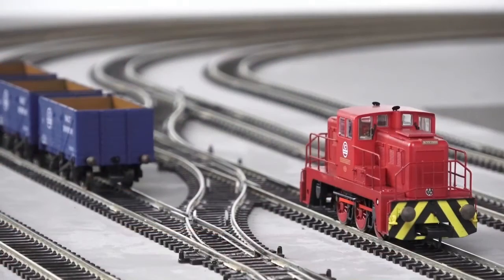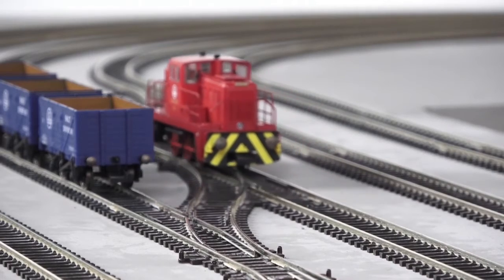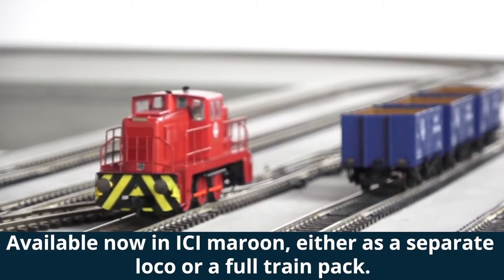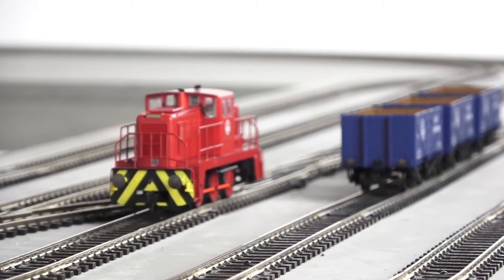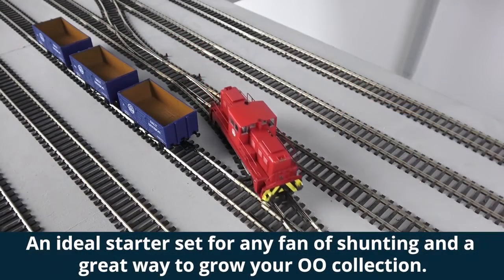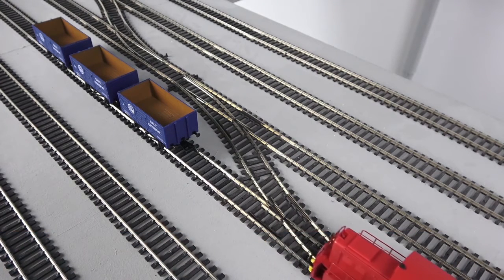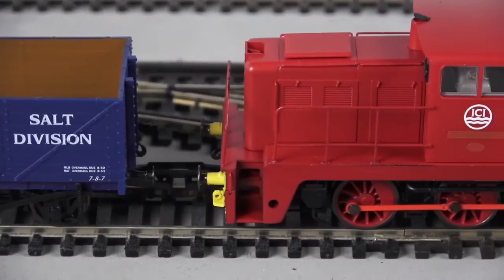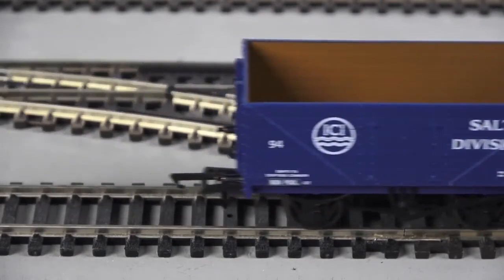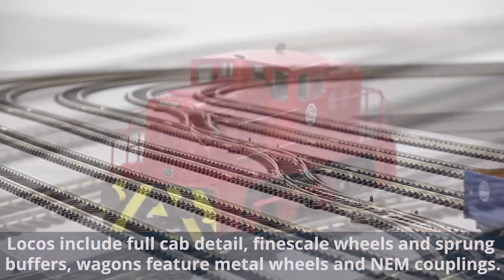They're fantastic for shunting and come with the wagons in the pack for £69.50. It's an incredible price but not a budget model — it's a high quality, highly detailed locomotive and it runs faultlessly. A shunter has to perform over difficult trackwork, tight radius curves, and through point work. As you can see, it backs up onto those wagons perfectly. It's an odd mixture of colour schemes, but they really suit each other and add colour to what would otherwise be a quite drab industrial scene.